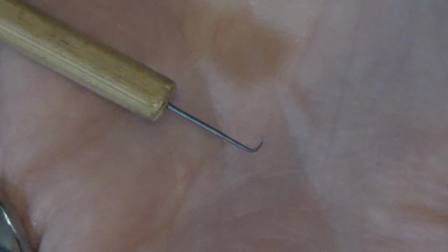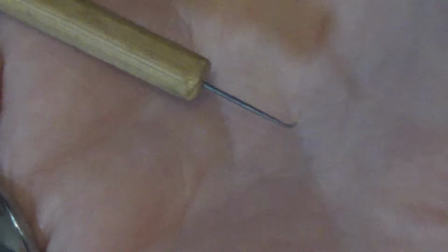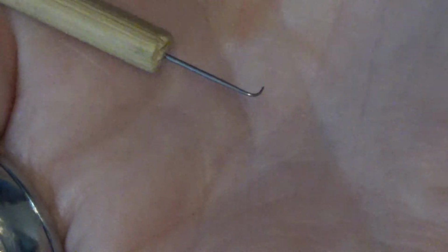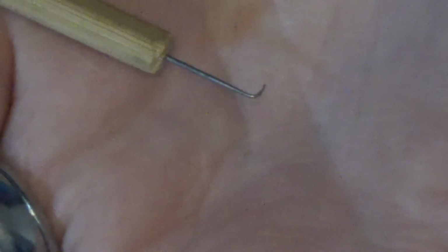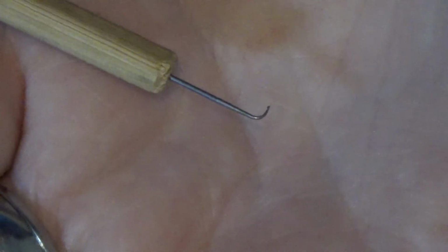The second one is this one. It's the Asian needle. It's like a 90-degree angle hook. I personally use this on really fine work, like adding baby hairs, or making a facial postiche or something that has really fine hairs on it. Yeah, that's the only reason I would use that one.